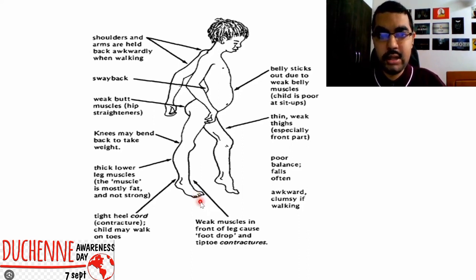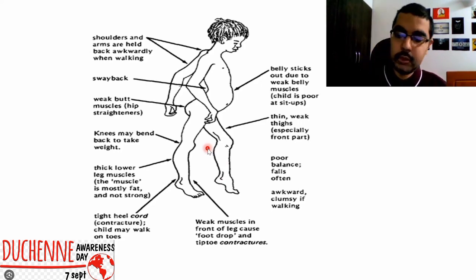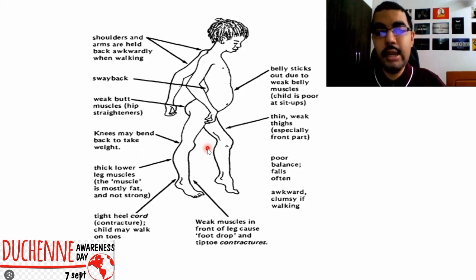Okay. And some of the other features are the buttocks, that is the hip. Buttocks are actually hip straighteners. The muscles in the buttocks straighten the hip, which enables people to stand and walk. So next, this becomes weak. The children find it unable to get up from a seated position. Usually, they can do it with support, but gradually, even with support, they won't be able to do so. I will show you a characteristic sign seen in DMD in the next slide.